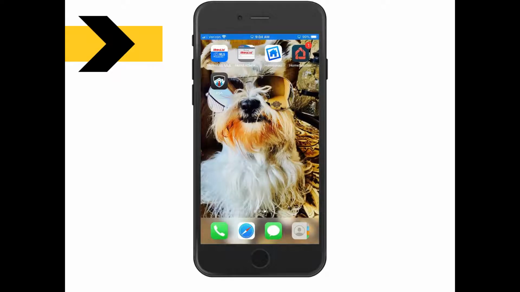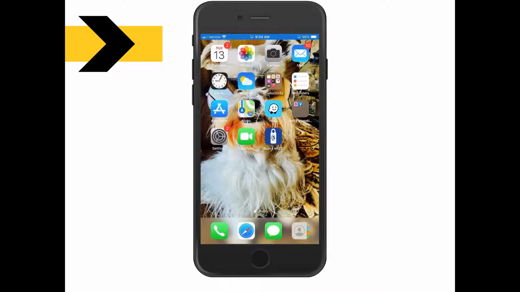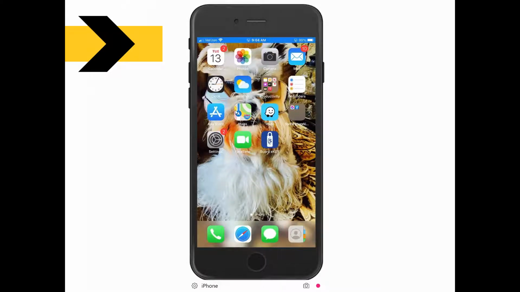There's Cooper again. All right, so how we download this. I'm on an iPhone 7, you guys. So if you are on an iPhone, we have access to our App Store. It's right here, that's your little blue A. If you're on an Android, it will be your Google Play Store that you'll have to access to download this program.